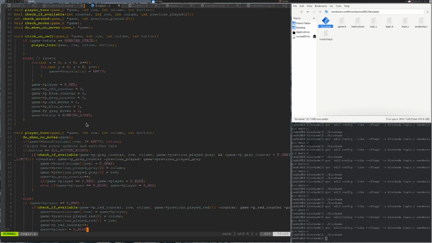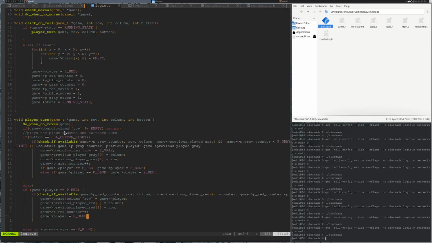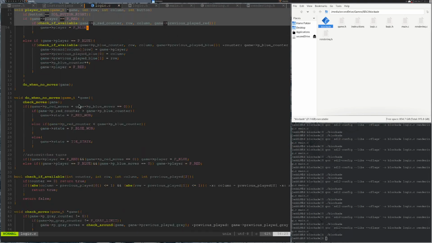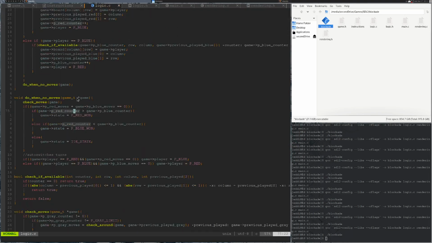Anyways, so it ran player turn. So what that does, first it checks this, which will automatically change your turn based on whether blue or red have moves.